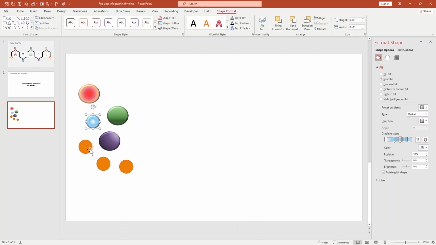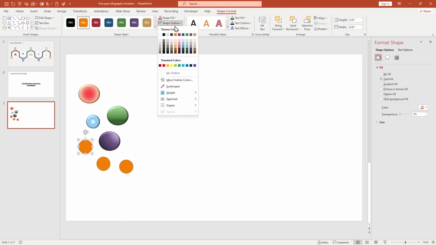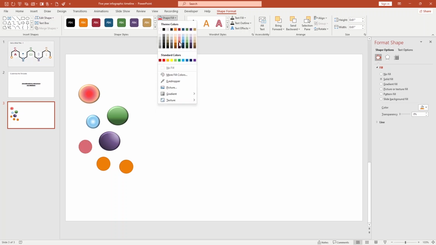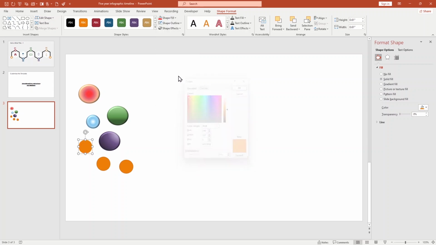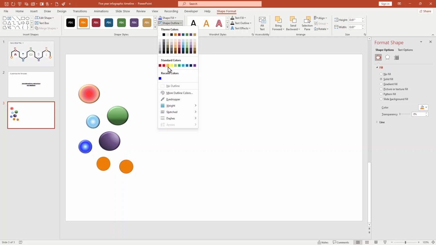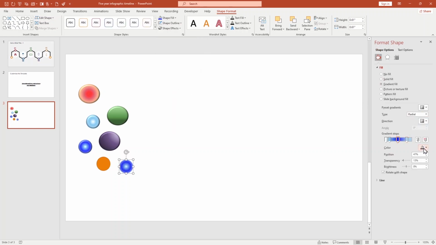This one, same way I can do: no outline, shape fill, or you can use more color. Here you can see, use the gradient and radial, or you can move it here. Then you can use the transparency, shape effect, or you can use no outline, then use gradient, a different color, or use more color, take out the one.